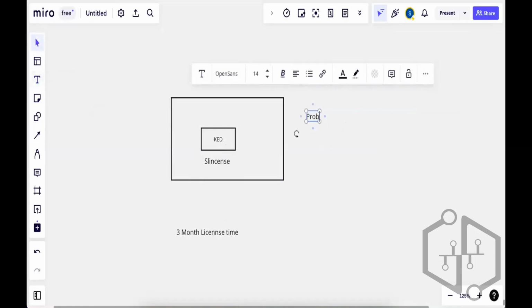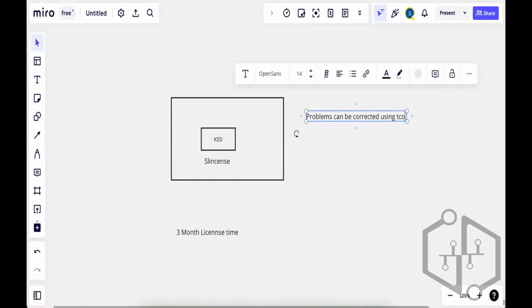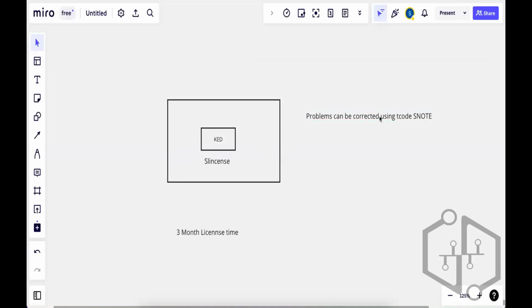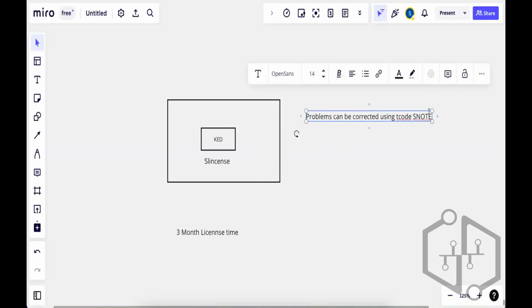Suppose there is a problem. Small problems can be corrected using T code SNOTE. Suppose there is a problem with the HR component or the finance component, you can correct those problems using the SNOTE T code. But these T codes are going to work only when you have the license.